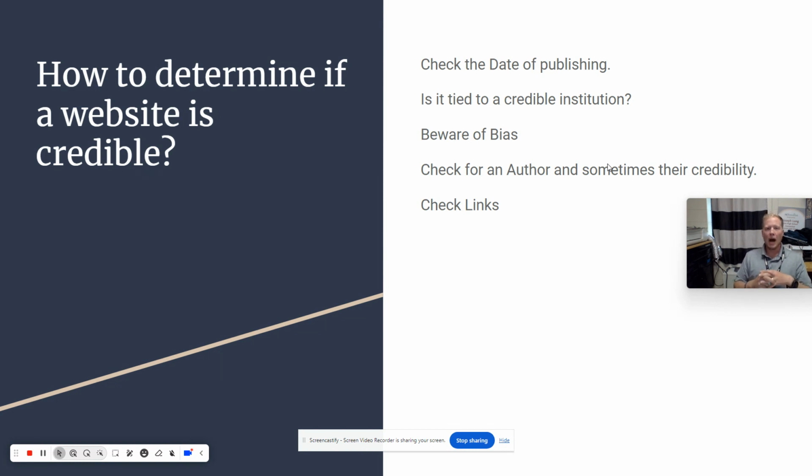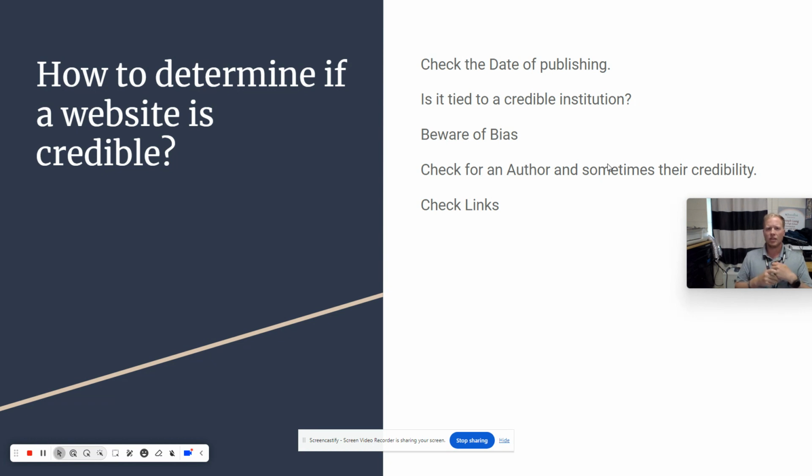Also, beware of bias. So if you don't know what bias is, that is the idea of saying things or omitting information or certain things so that it makes your viewpoints look better. Okay, generally the best way to consider this is, you see this a lot in politics. Okay, so be aware of that, or leaning one way or wording things a certain way to make what your thoughts are seem better.